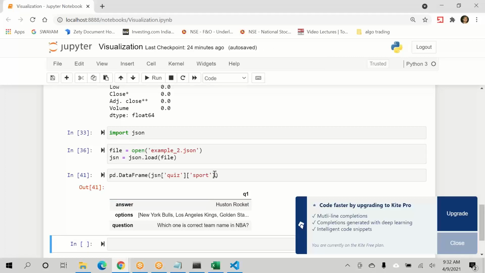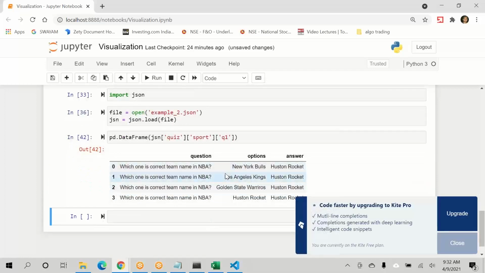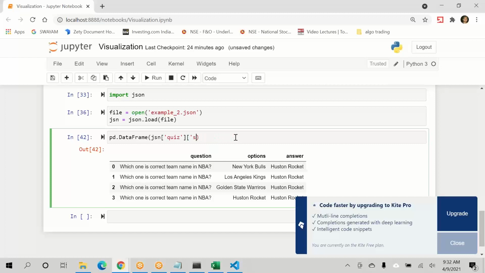If I go further, can you see this? Now we have converted a JSON file to a pretty neat data frame. I have question, I have option, I have answer. Similarly we can do it for maths.